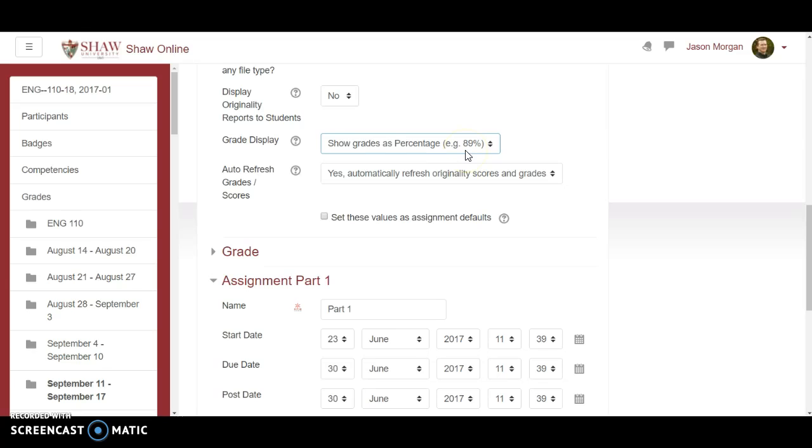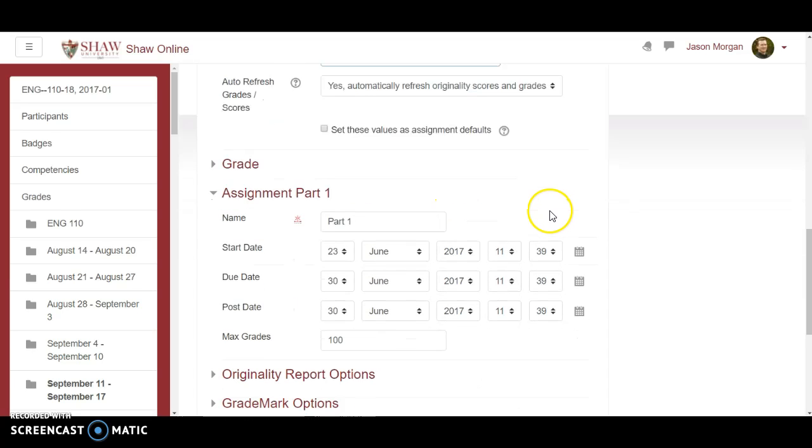In the past, I've had a 50-point paper and someone got a 45. They said, oh, I can't believe I got a 45 on the paper, that's so bad. I'm like, no, it's really not, because it was 45 out of 50. If I change this to percentage, that eliminates that. The auto refresh grade scores, I just leave the way it is.